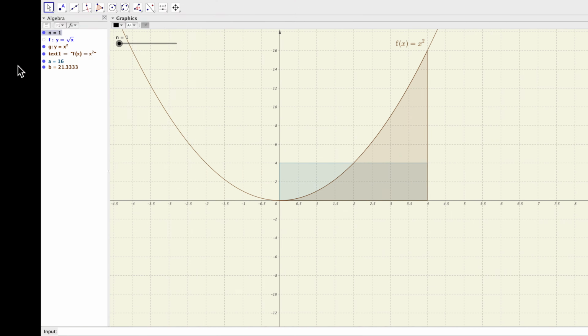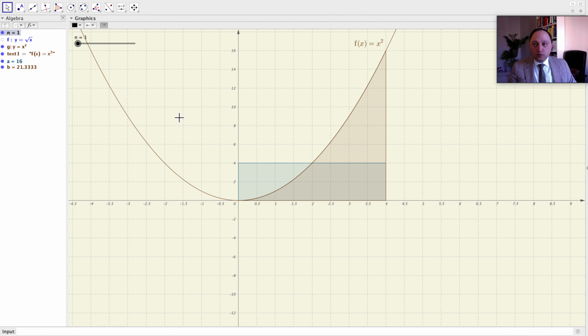Okay, and then let us go back here. So when I have only one rectangle, this area is 16. This b that you see is the real area that I am looking for. Of course, GeoGebra doesn't give you the exact answer, I don't know why. This is the approximate answer for the area that I am looking for. So you see, I am far away from this. Let me increase the number of rectangles once more. Now you see the calculation was correct. The sum of the areas this time is 20. It's getting closer to the real area.